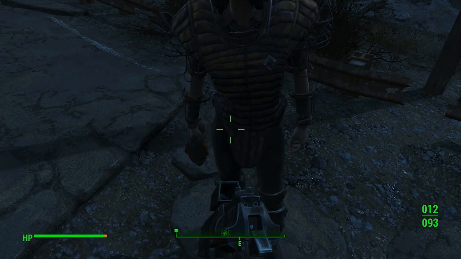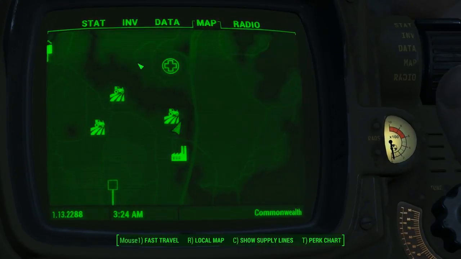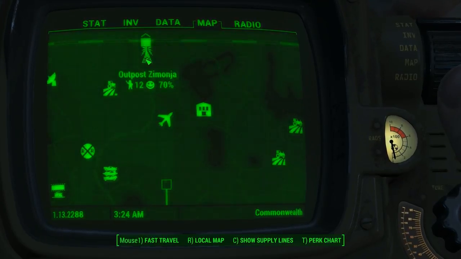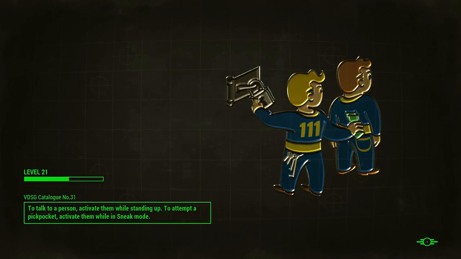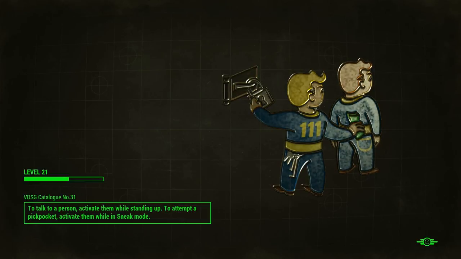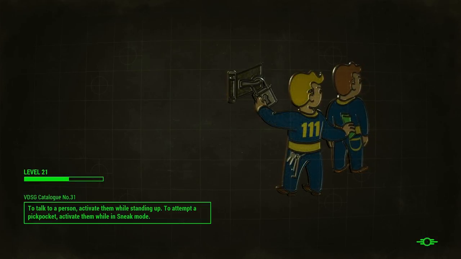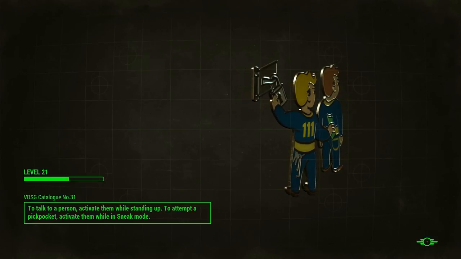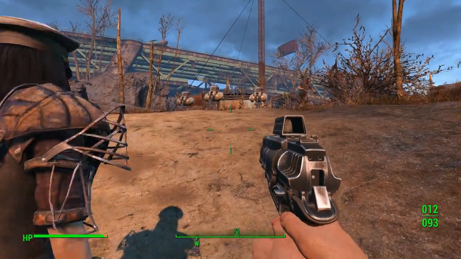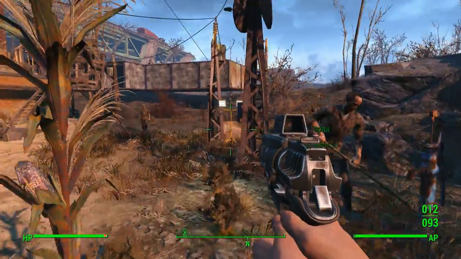Okay, well, Piper, you got your laser blaster? Let's go see if it works. We have an attack on Outpost Zimonojwa, however you'd say it. And now we have, of course, the loading screen. Where's this attack coming from? There's supposed to be an attack.